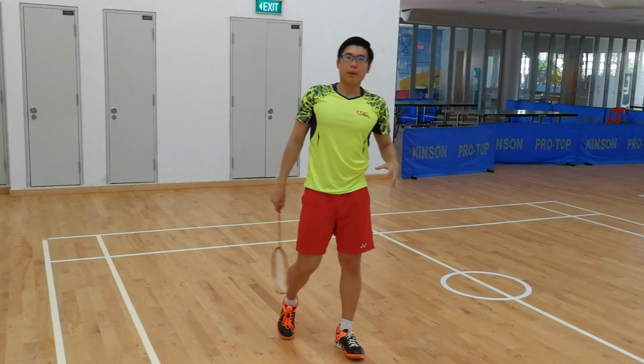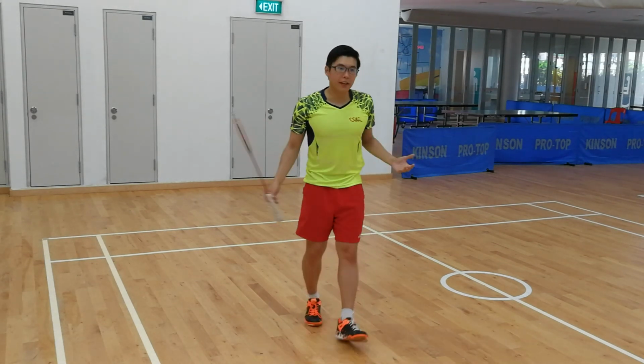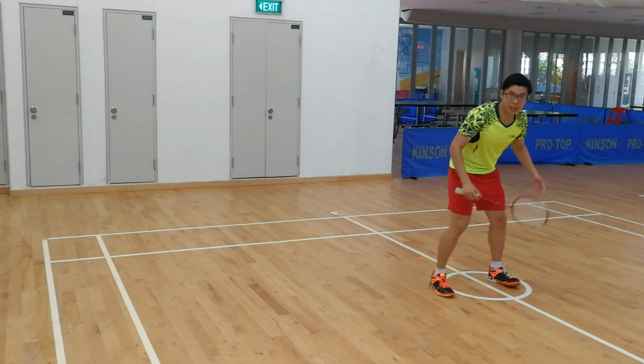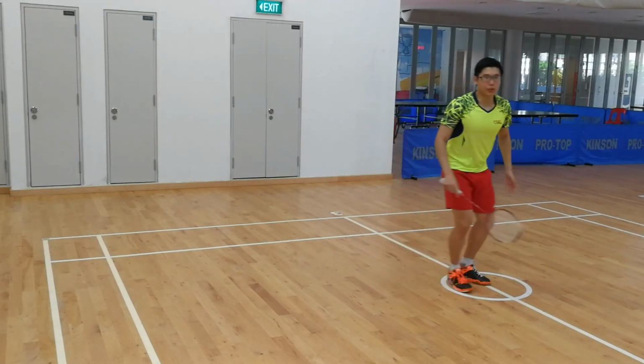At the same time, this could be applied to every single one of the footwork, not just the backcourt, but also in defense. So for example, is it always necessary to stand here? Not necessarily. Sometimes you can stand a little to the left, or a little more to the right.